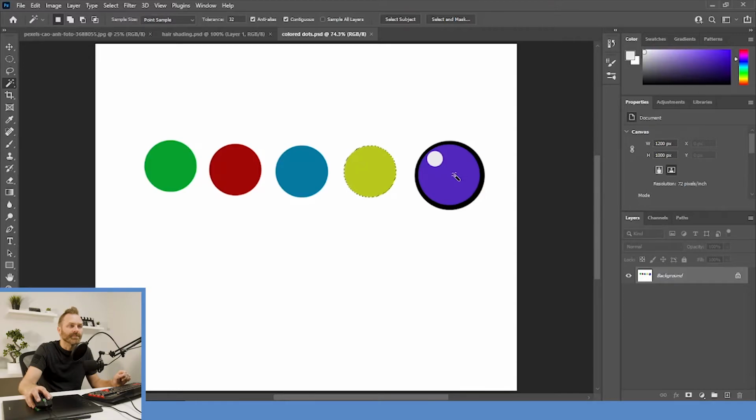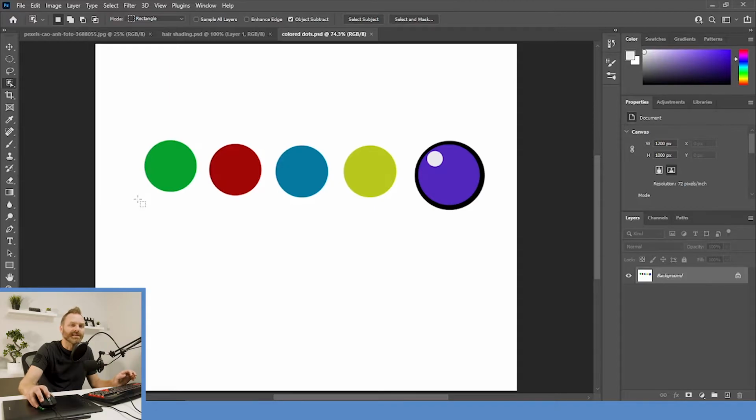This purple here, if I select that, notice it did not select the little white dot on the inside there, because that's not part of the color range that I was wanting to select. I'll show you more about the magic wand tool here in a minute, but I'm going to click one more time to deselect. There's also a new object selection tool.